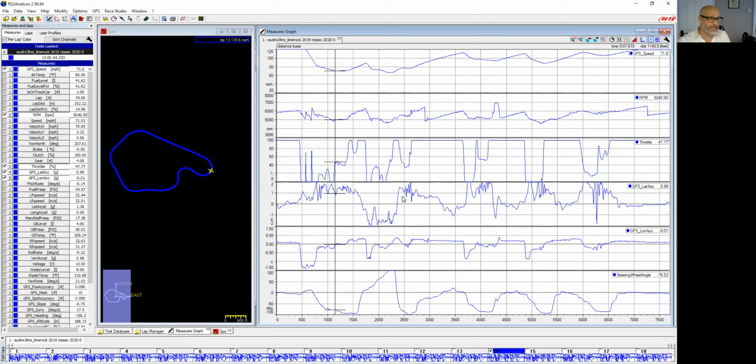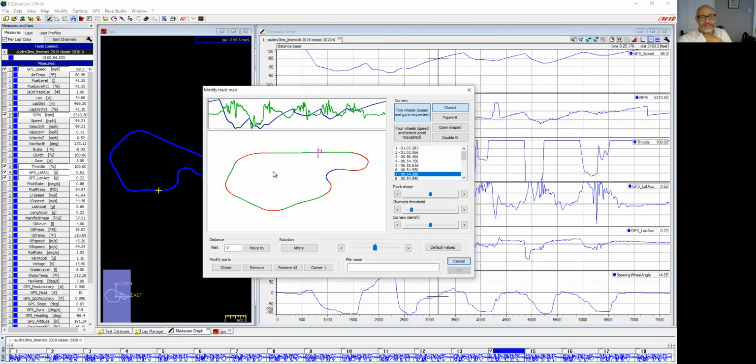Now, the first thing I will say is that the GPS map is here, which typically doesn't come in when you import a road racing, a real life racing car. You have to build a track map and then GPS follows. Because we brought in GPS data from the sim, that's there, but you don't actually have the track map. So sometimes you don't know exactly where this is based upon the sectors you create. So the first thing I like to do is to actually go up and create a new map. So you can just go in here and the opportunity to be able to map is there.